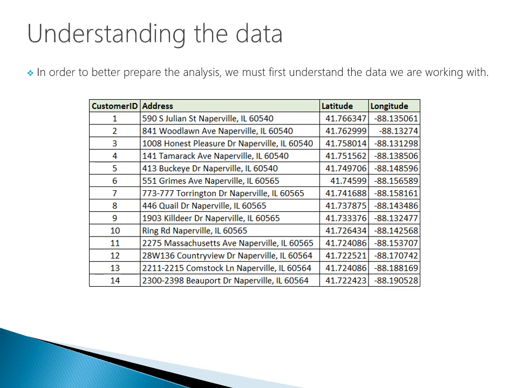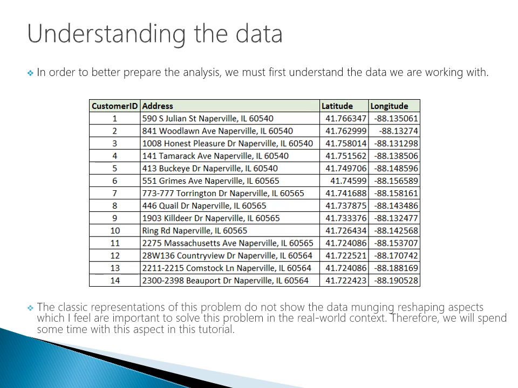So in this case I have a series of customers. I have their address, so where these customers are located. Then these addresses have been converted into latitude and longitude points. Just to be fair, I just opened up a map and clicked at random, just clicking on a Google map and recording what the latitude and longitudes are. So it's not like these are any of my friends or my enemies. This is just random data points. I want to show the data along with reshaping aspects which are important to solve this problem, so we're going to focus on this in the next couple of slides.